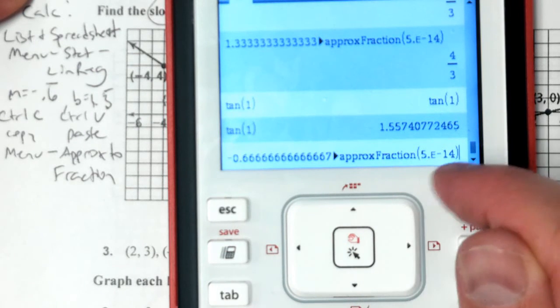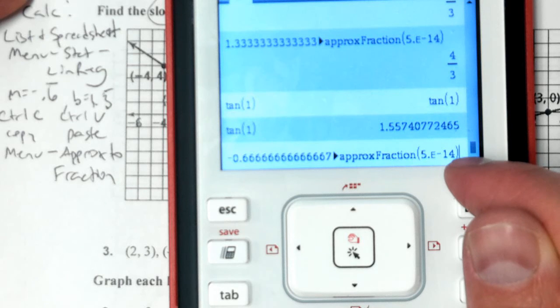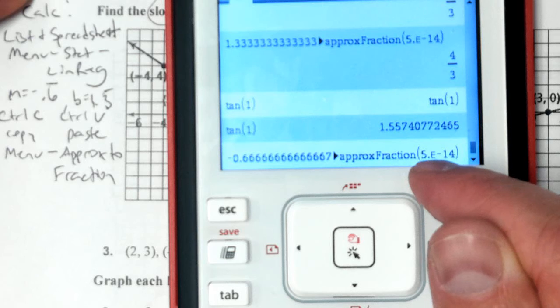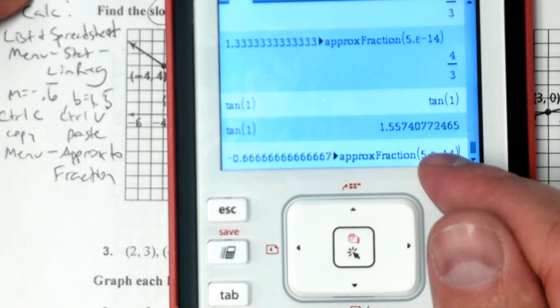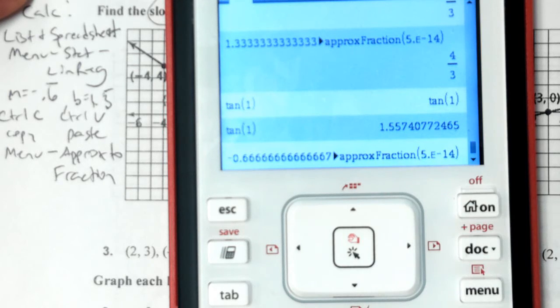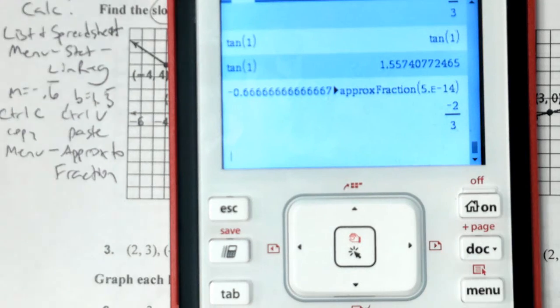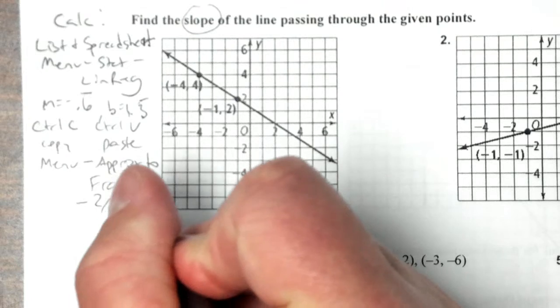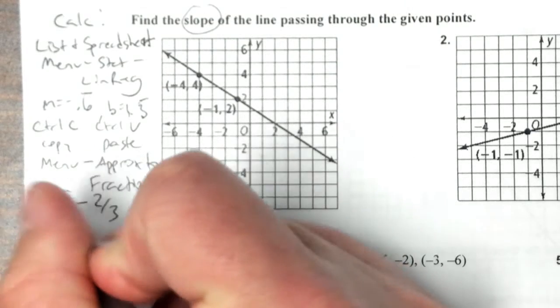If it's e to a negative number, it's really thought of as 0, because this would be point and then 13 zeros with a 5. So just ignore that part, really. Just approximate it to a fraction, and it tells you -2/3. So -2/3 is our answer after all of that.